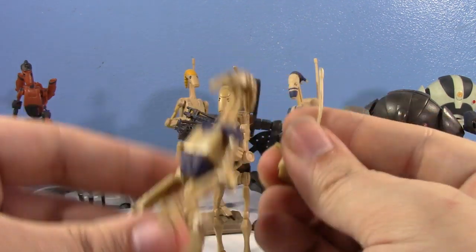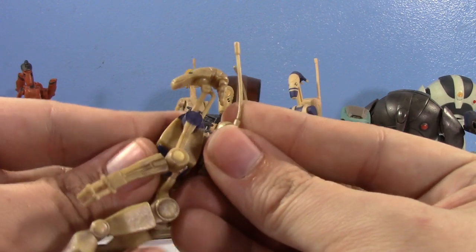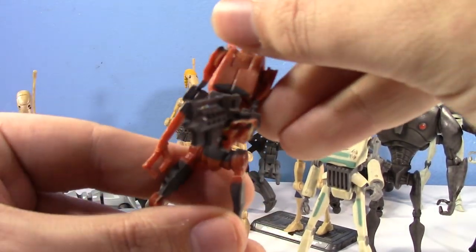You don't need the backpack, though. Hey, look, he finally gave out. You don't need the backpack, though, since droid pilots don't have backpacks. But yeah, he did come with one, so I appreciate that. Anyways, though, let's talk about the redo of that.